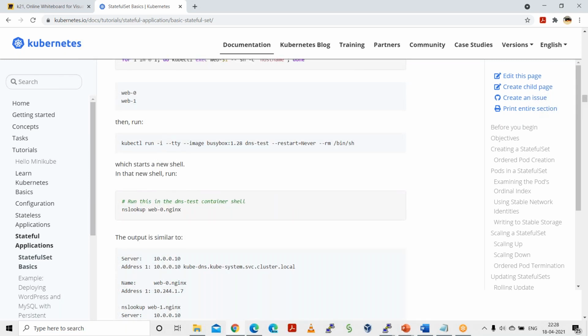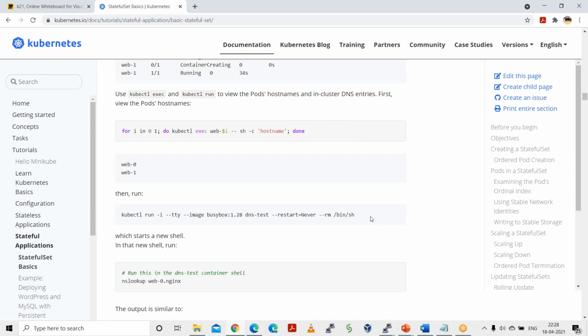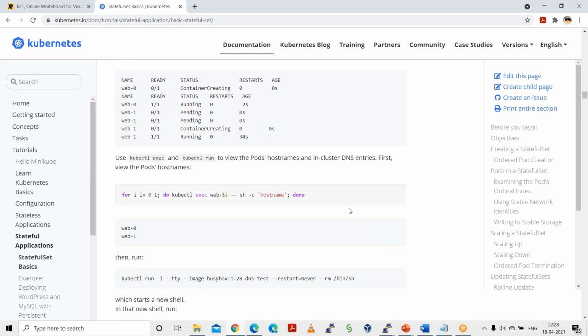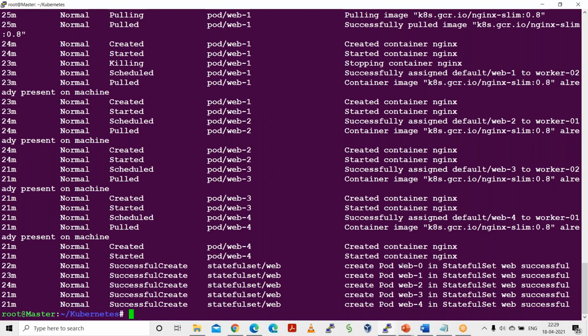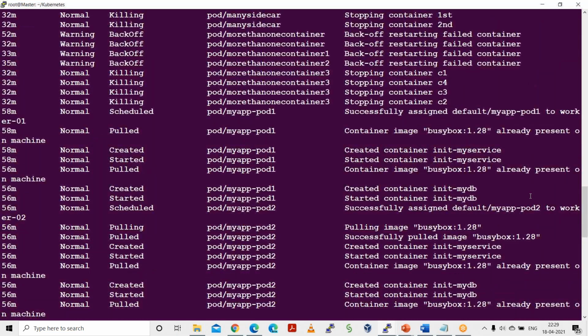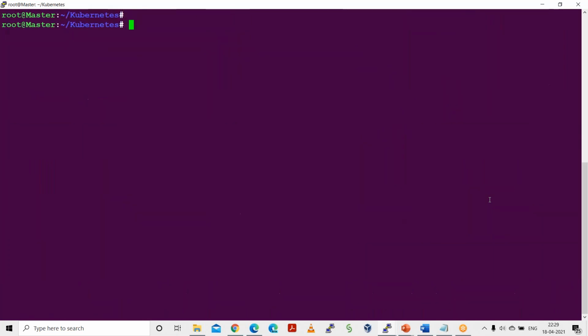Okay, I will just check it out, guys. I will not spend time on that. Anyway, time has gone. Not an issue. No, it is showing just web-0 has been created. It is not showing any other information as such. I'll check that, guys. It is not a big deal. How to find it means we are going into the deeper side of the stateful set, and that's fine.